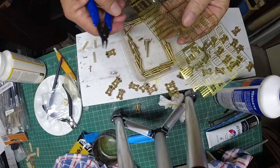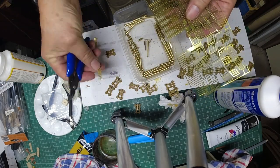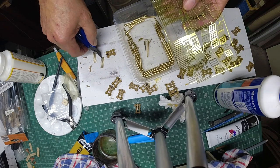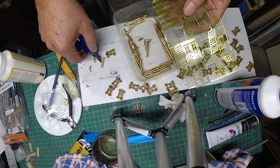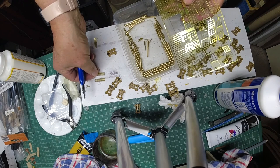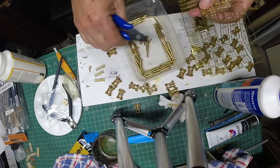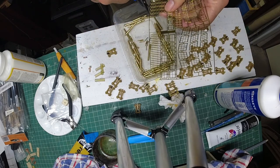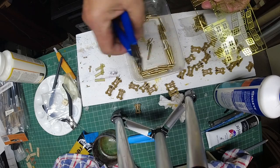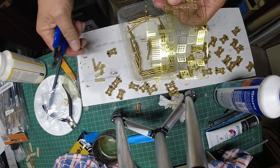Okay. Alright, so the brackets for the cannon trunnions come in groups of 1, 2, 3, 4, 5, 6, 7, 8, 9, 10. So that's 5 cannons, 10 cannons, 15 cannons, 20 cannons, 25 cannons, 30 cannons, so we can put this away.